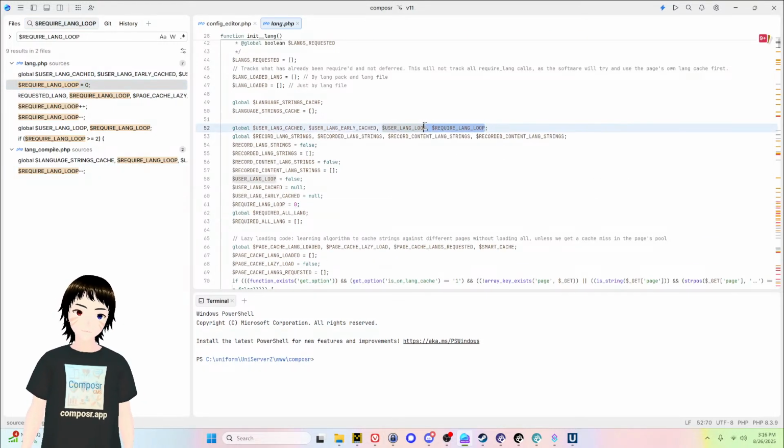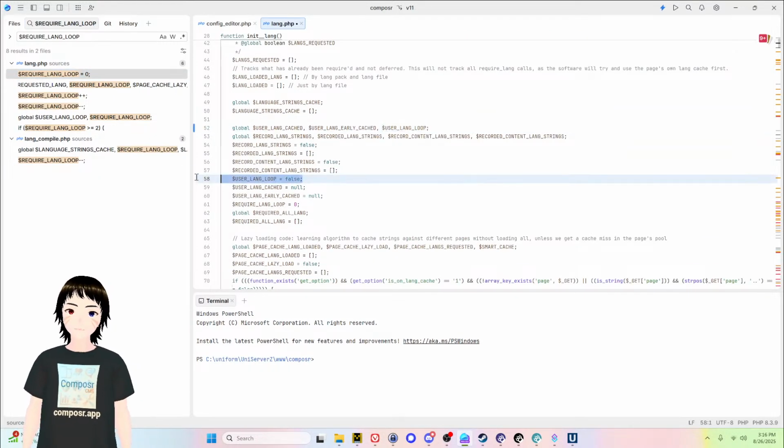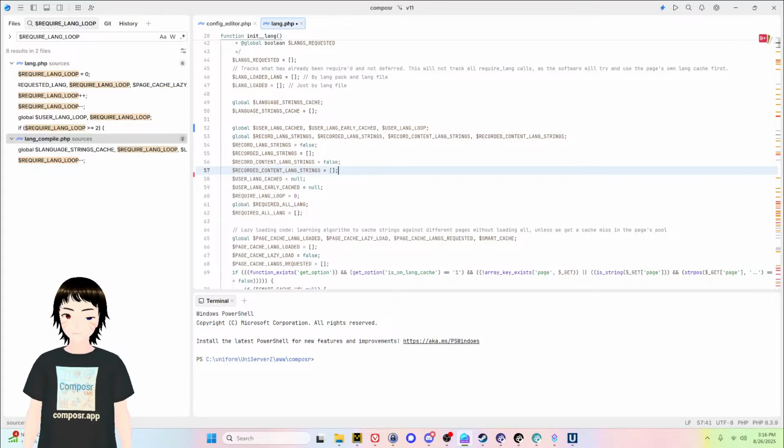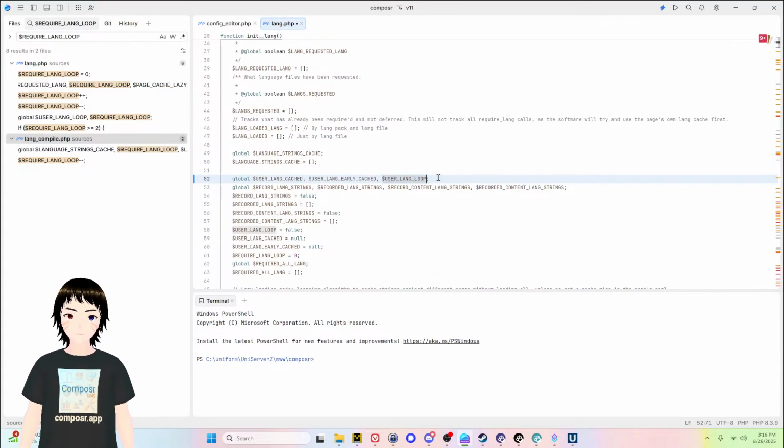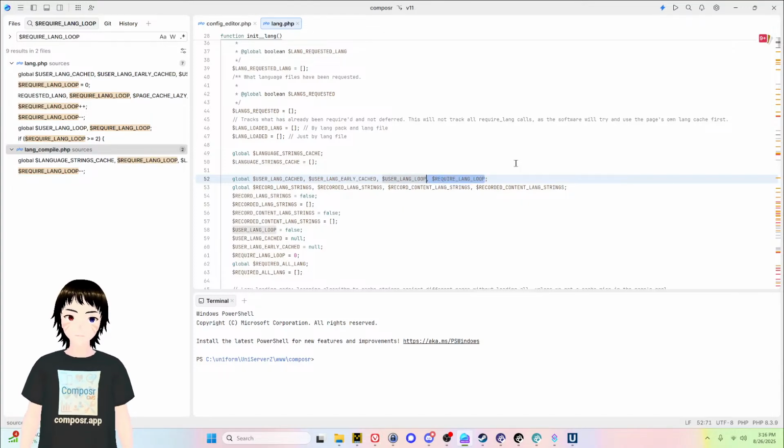I'm going to convert this to our check for infinite loop. Oops, I deleted the wrong thing. Oh, we might have two to delete. Okay.